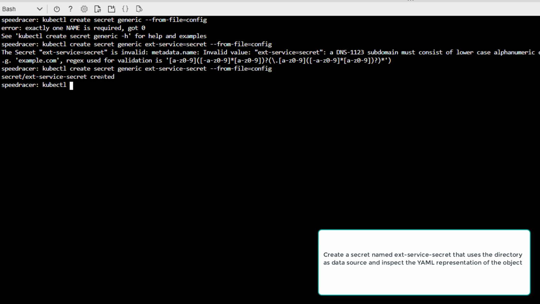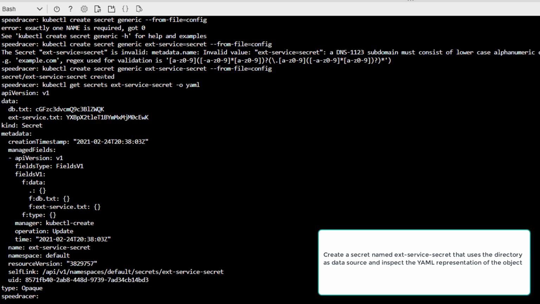So kubectl get secrets, and in this case, dash o yaml. I think that'll do it. And there you go. End of task 2.